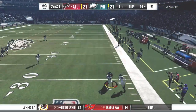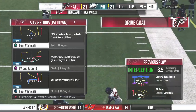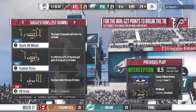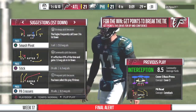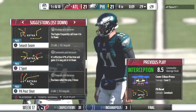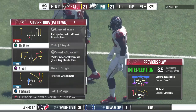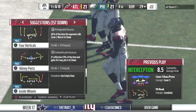And this is going to be intercepted. Picked off near the 29. And they will take over at the 29-yard line. So how about that for a momentum switch? We're in the fourth quarter, and it's a tie game. You've got to take care of the football here. Now their opportunity to take the lead right out the window, and everything is flipped in the other direction.